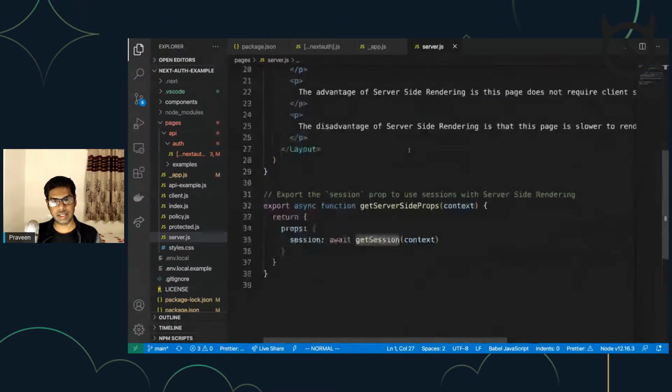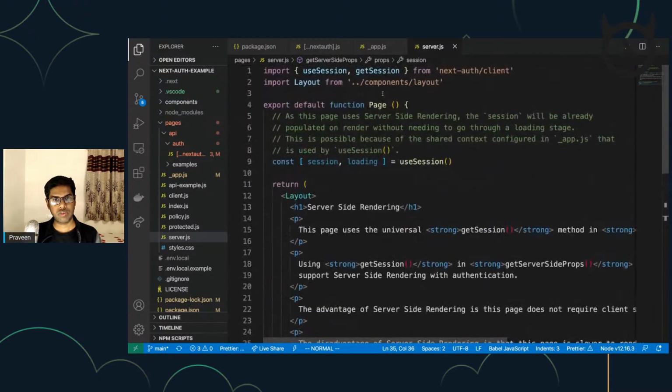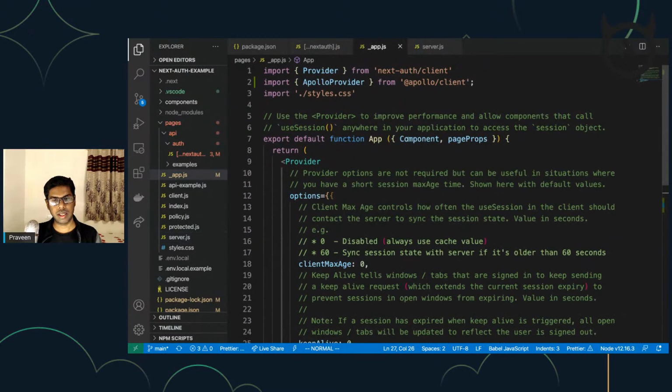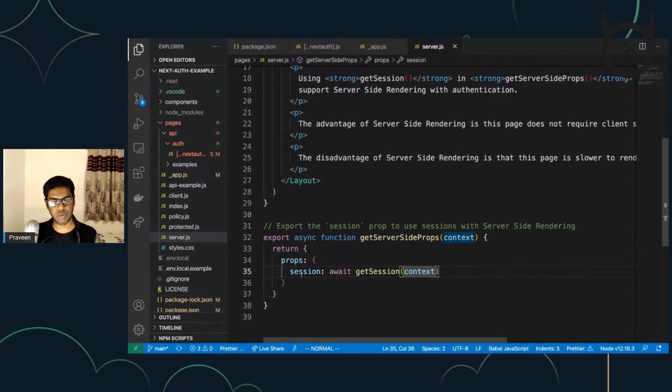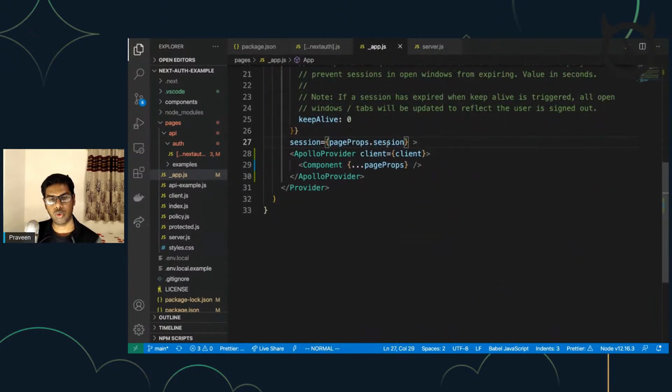So with the getSession method passing in the context, we pass in the session prop. Once we do this, it will be accessible inside the page props. So the page props will have whatever we send here. The page props will have session. This could be any variable over here. Here we're sending in session. So this will be available as pageProps.session over here. And the session will, in fact, contain the token for your queries.